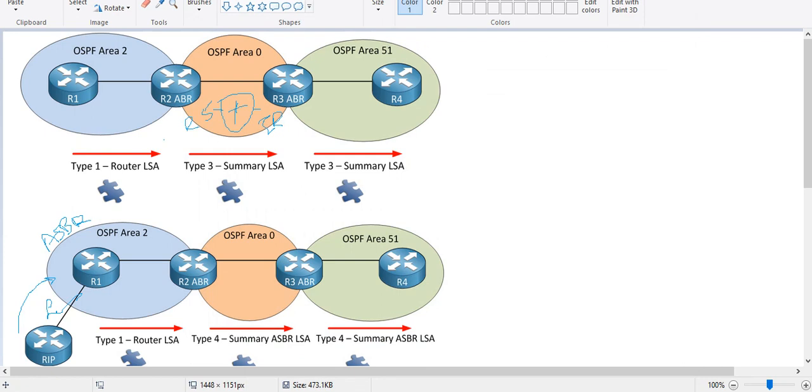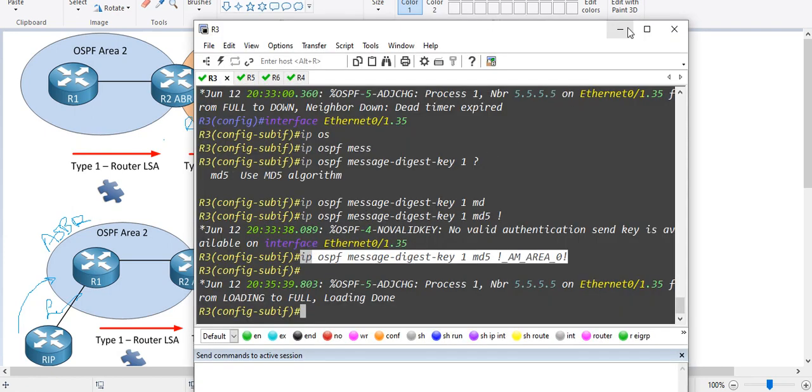If we distribute this network into OSPF, then OSPF will see it as type 5 LSA.